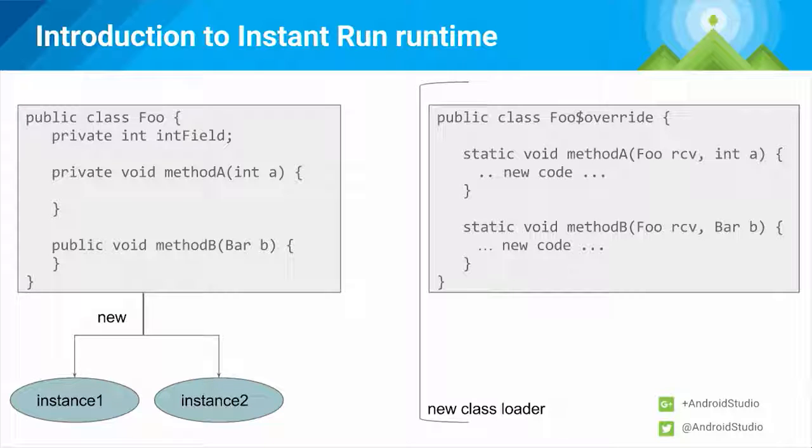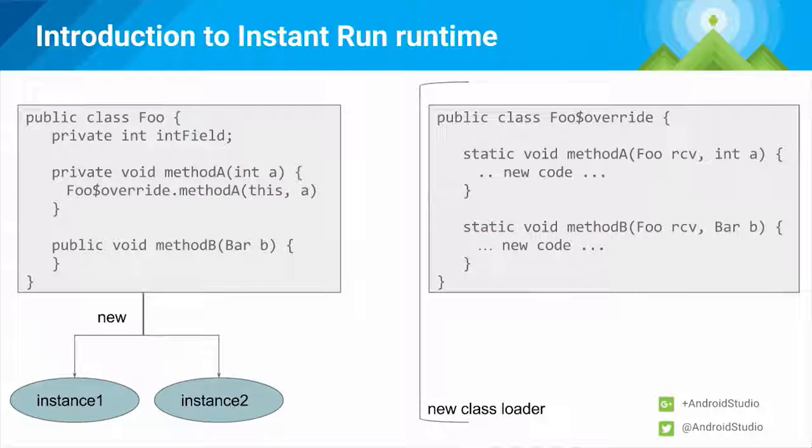Instead, we will be loading as many override classes as we want because we use a new class loader. If you continue writing more code on this foo class, we'll just ditch the previous version of the class loader with this override version, and we'll have a new one coming in place replacing the foo. So once we have set up this class loader and loaded the foo override inside it, as you can see, all the methods of the original class have been moved to static methods on the override, and the new code is actually implemented within these methods. Now we just have to do one more thing: redirect. We redirect every method implementation from the original foo class to the new one. Okay, so that's how it works at a very high level.